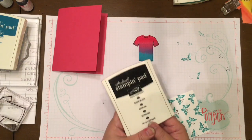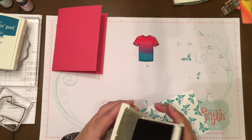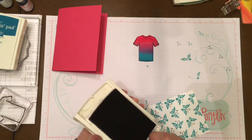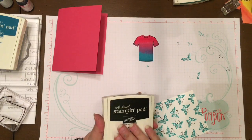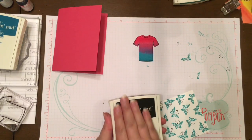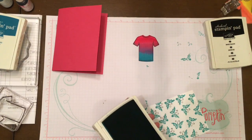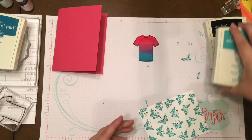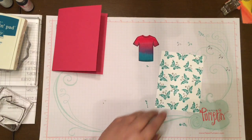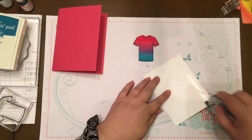Where the three dots are, you just push it and it'll kind of pop up and then you let it flip over and then you lock it into place. So the nice thing about that is that when you close it back up, it will lay itself upside down so that the stamp pad doesn't dry out. That's what's great about these Stampin' Up! products is because they don't dry out. I have some really old stamp pads and they last forever.